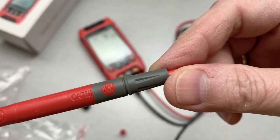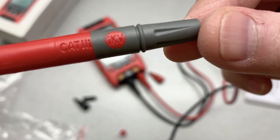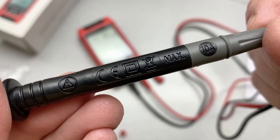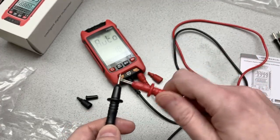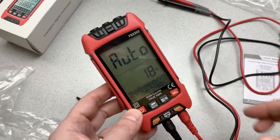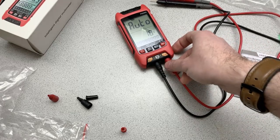Now these, I think that says these claim to be Cat 3, and they can manage 1 kilovolt. You can see that there. And they've got the typical set of certifications here. But yeah, set of probes. And of course, we'll have to figure out how to make it work. But there you have it. There's the first step. So we've got them hooked up, and probes installed. And now we're going to go and put it through its paces with a bunch of measurements.